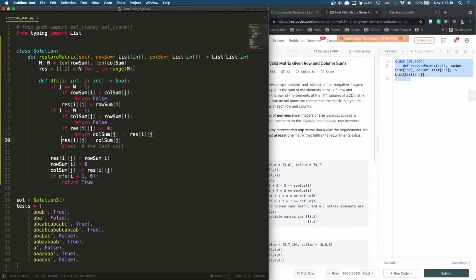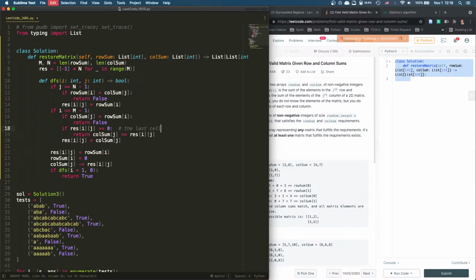Otherwise, we set this, the last cell. If it's not, that means something previous needs to change. The previous needs to get bigger, because if they're not equal, it just means the previous one is not good.